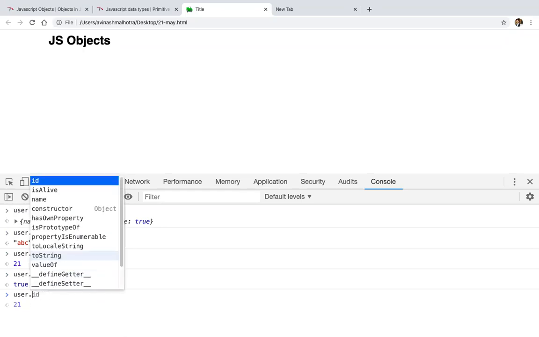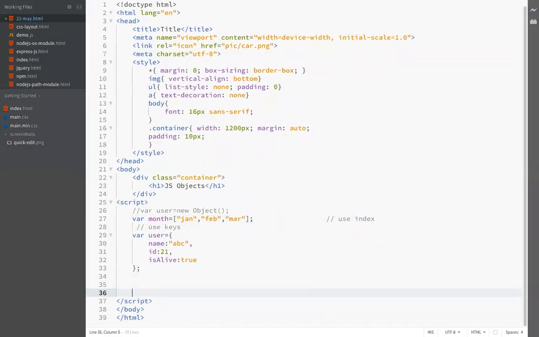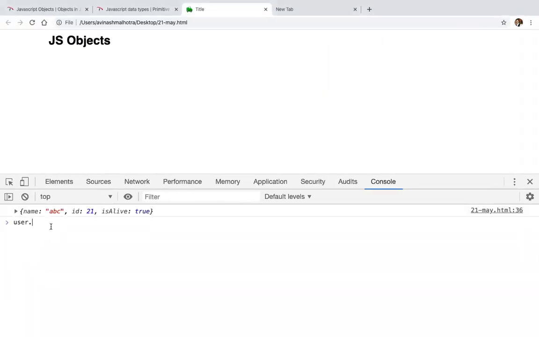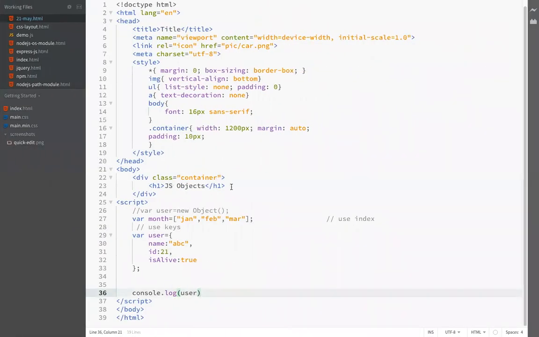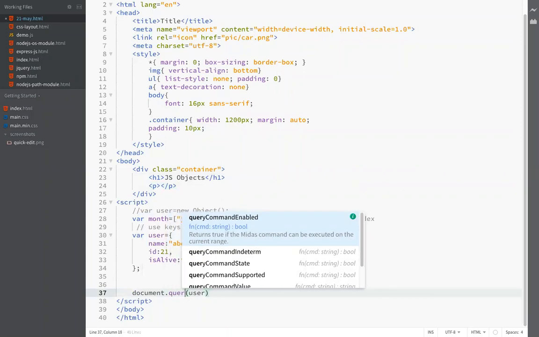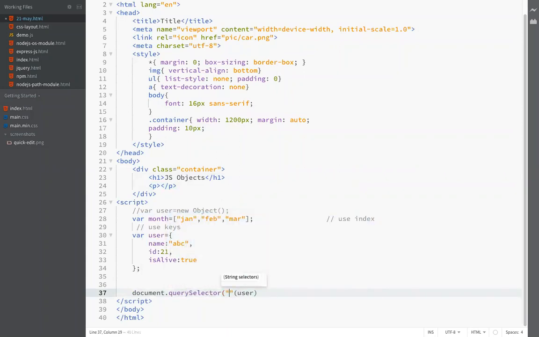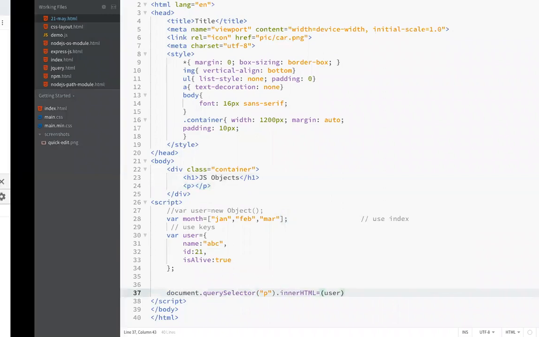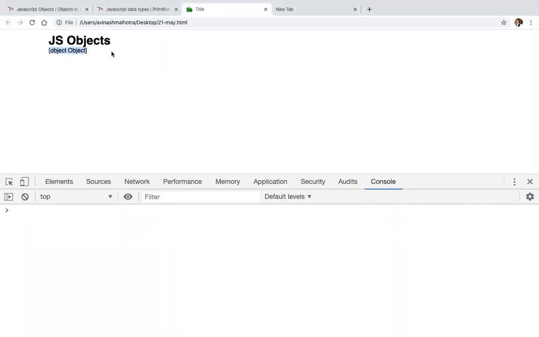So these are properties. console.log, type of user, and we'll see user. But if we print this in a paragraph, see, document.querySelector p.innerHTML equal to, then we can see object.